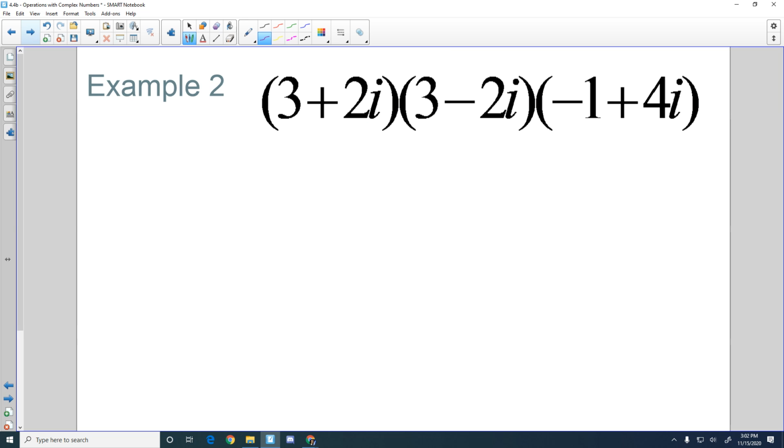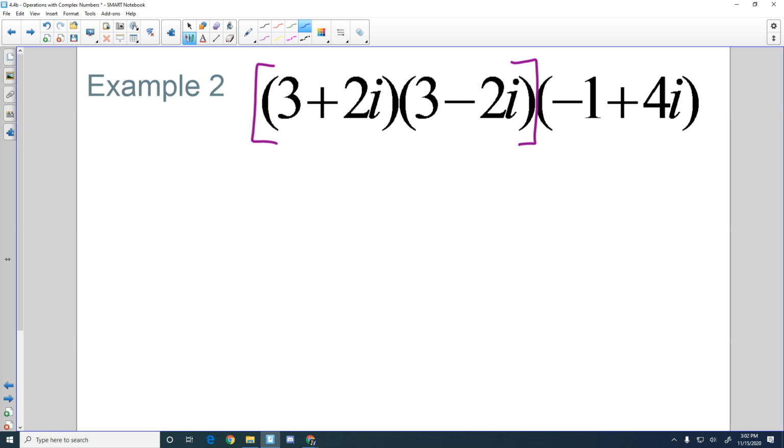Oh man, now I've got to go and make things complicated, right? Go ahead and take a minute, pause the video, and multiply these together and see what you get. Now to make this a little bit easier though, I do want to draw your attention to these first two binomials. See if you notice something unique about them. And as a little advice, I'd say multiply these first, get a new number, then go ahead and multiply in that third binomial once you're done. All right, go ahead and unpause the video once you finish.